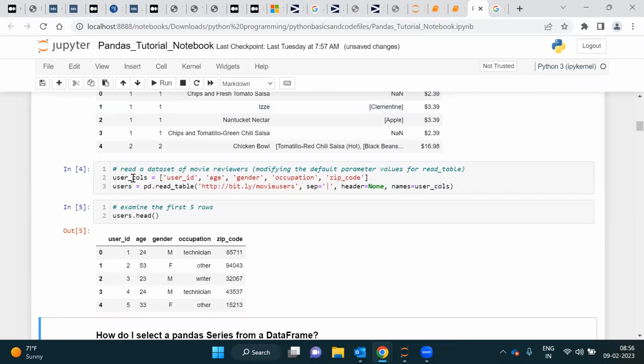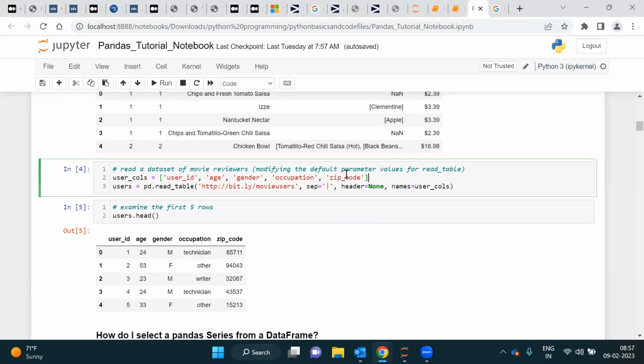Now I'm asking for user columns. So download from this movie reviewers data set only user ID, age, gender, occupation, and zip code. So it is printing only those. To do this, first of all, you need to know what the columns are. Otherwise, you cannot generally download. But I'm just showing you.